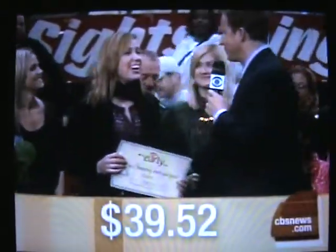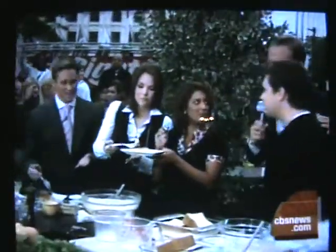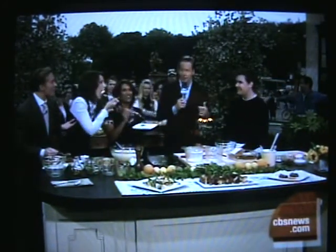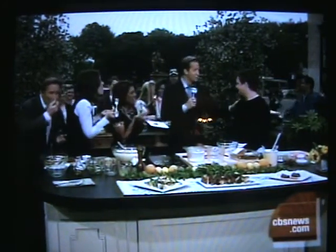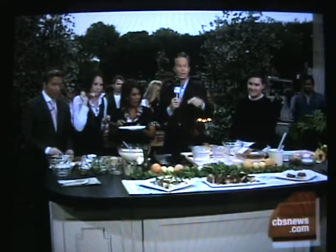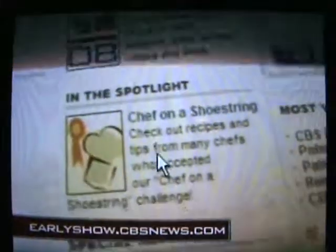Can I recommend the French toast? It is fantastic — seriously. Way to go, Carly from Pittsburgh — she wins a $100 gift certificate. When Carly calls and asks for a reservation, let's kind of let her know. Everybody's a winner this morning. Thanks so much — that was really great. If you want to check out this recipe, we highly recommend it. Log on to our website at earlyshow.cbsnews.com.